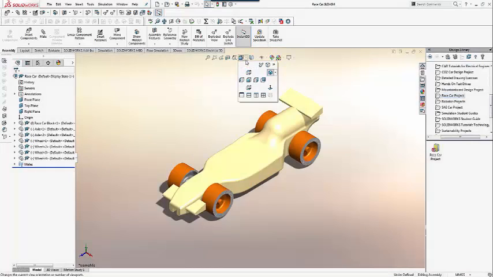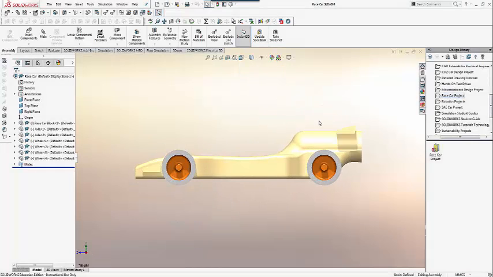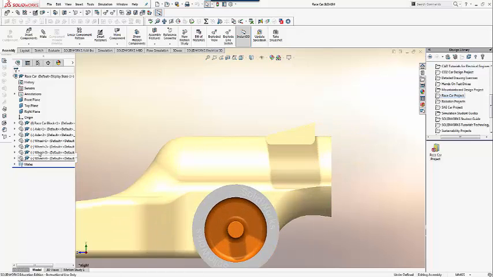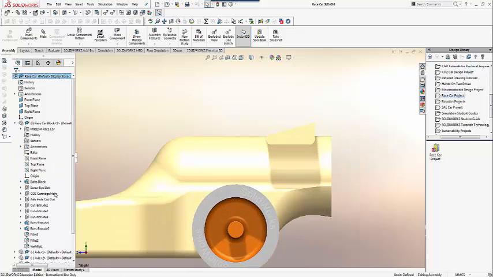To further demonstrate this, we can change the angle of the tail of the car so that supports will be needed underneath it as well. We want to edit the sketch, so we will look for the specific part, which in this case is Extrude 2, and expand it to find the sketch of the tail.